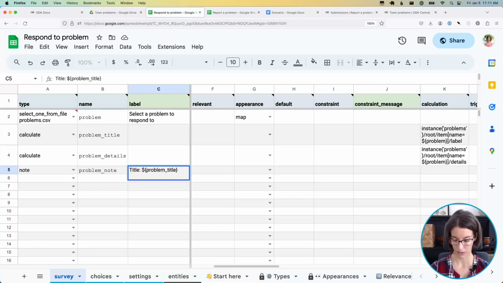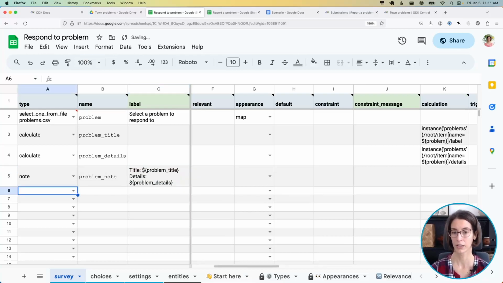Yeah, alt. So on a Mac, Option Enter gives you a new line. I'm not exactly sure what it is on Windows. Probably Alt Enter. And then details, problem details. So that'll give us a nice little readout.